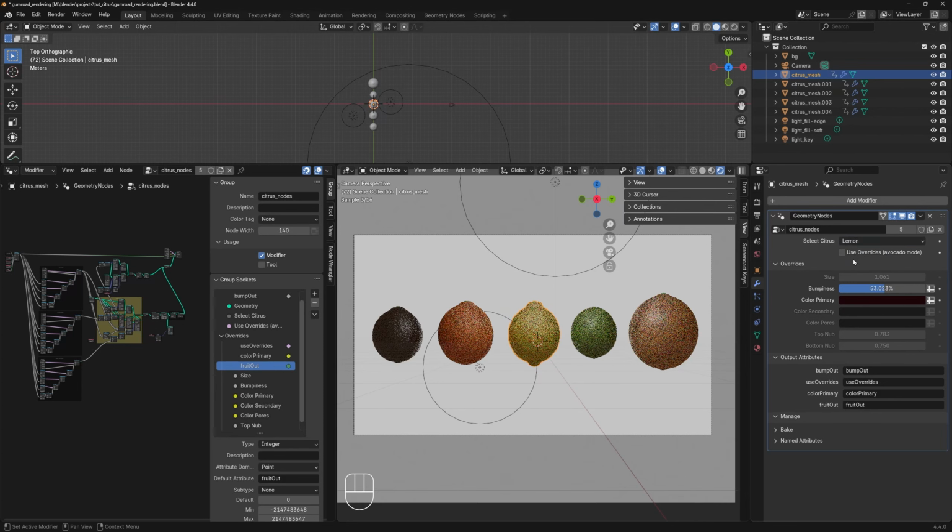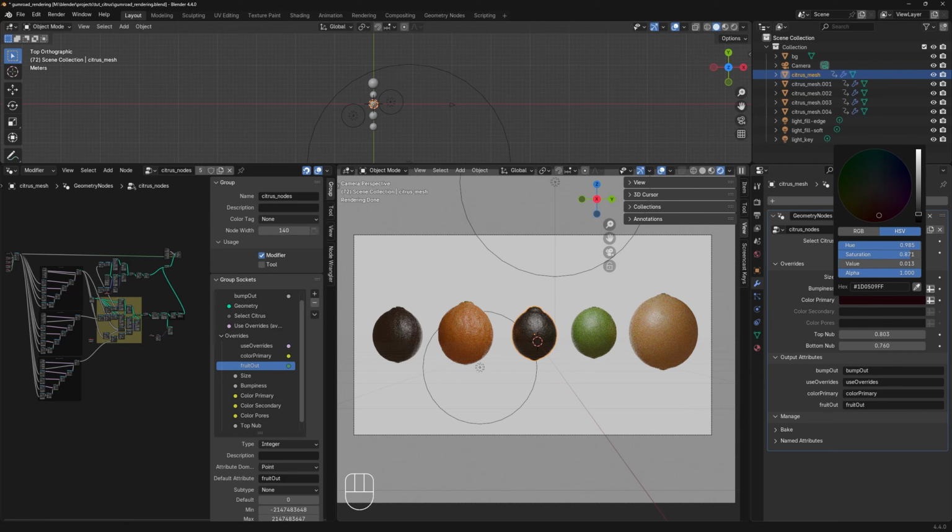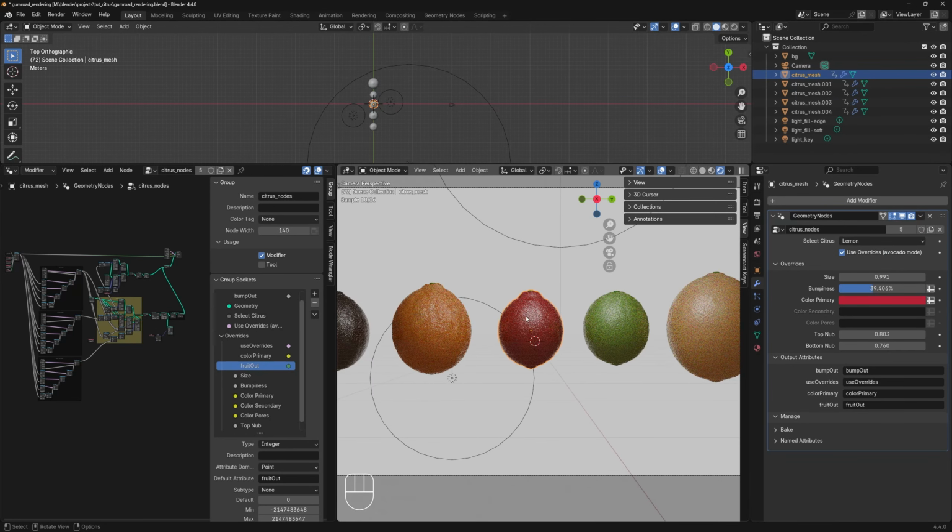This is changing tons of settings, and you can override that, and it's avocado mode, and then you've got control over all these: bumpiness and top nub and the bottom nub. You can even go into this color selector, change the color, make your own weird citrus.